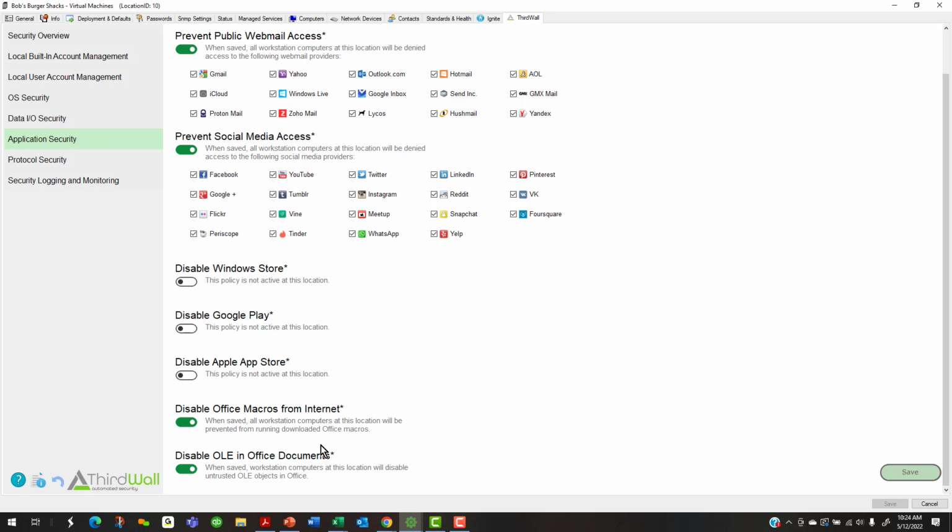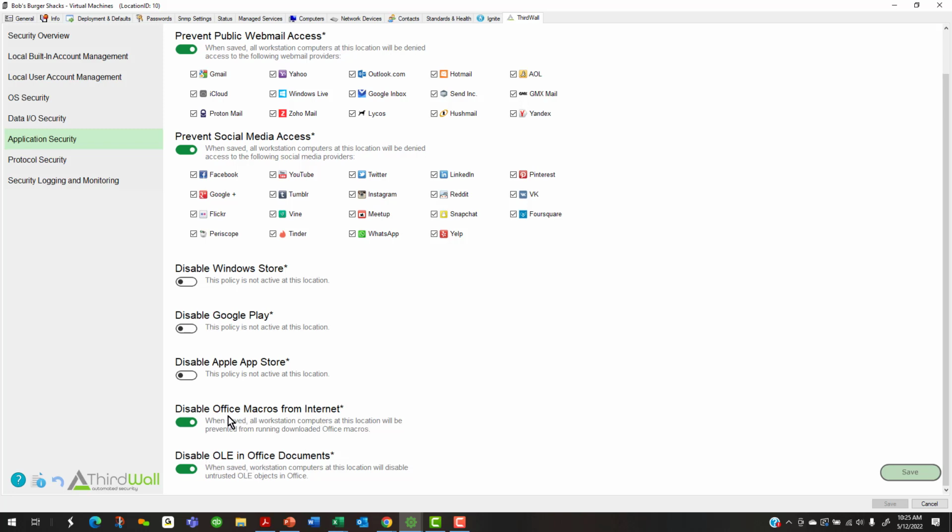The last two at the bottom are particularly important. Microsoft keeps putting out warnings about Office macros and OLE because malware has learned to piggyback for the past few years now on those two features in Windows documents or in Microsoft documents, and try to get past your antivirus. Because they do it in fileless fashion, sometimes they may succeed. So this is what Microsoft recommends: to disable Office macros from the internet, which will turn off Office macros in downloaded files and in files that are attachments to external domain emails. And same concept with OLE, external documents. So those are really important.